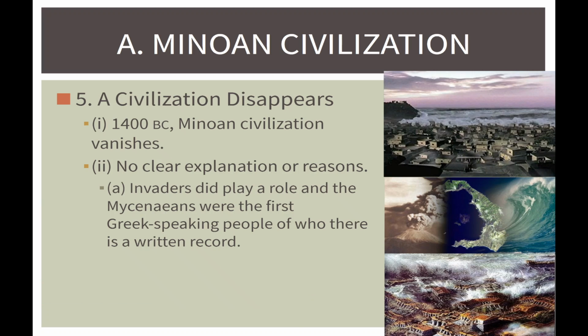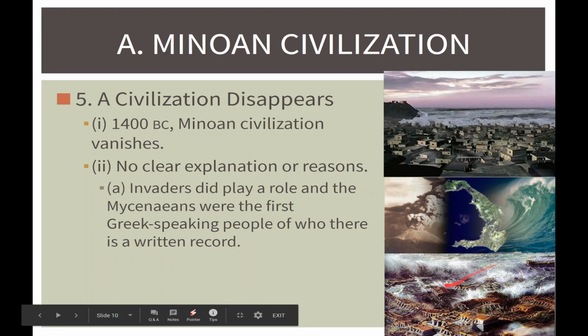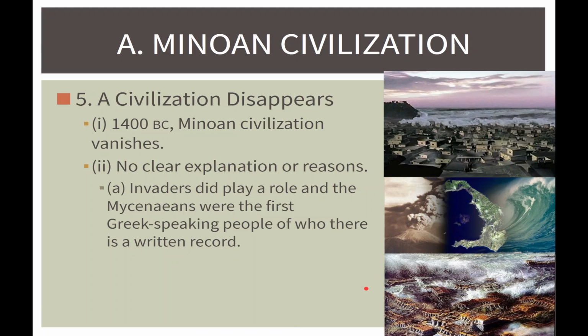There's a lot of other ideas though. There's the idea of tsunamis and other bad weather, things that destroyed the Minoans. There is a lot of evidence that suggests that there were probably some natural disasters. Now, whether those natural disasters came and wiped things out after they had already been wiped out or before, that's again still up for debate.